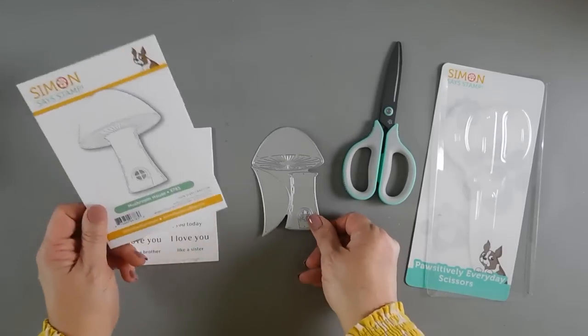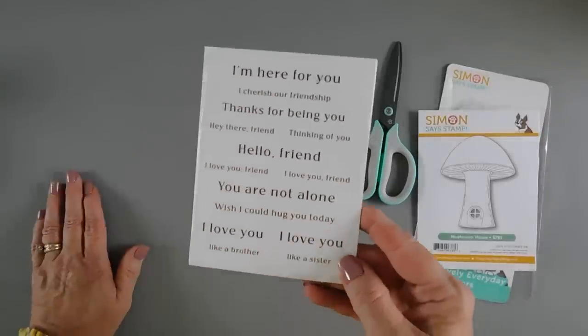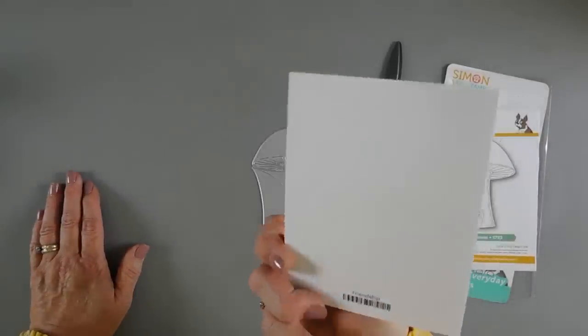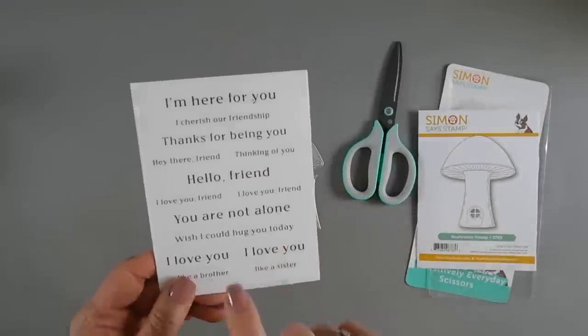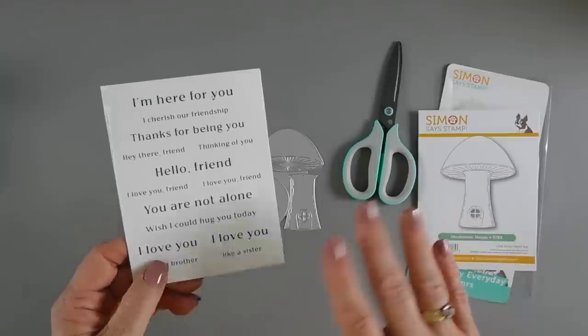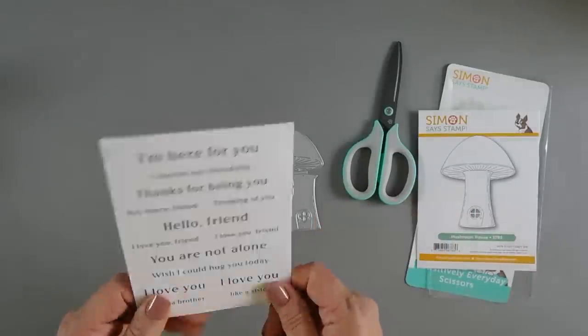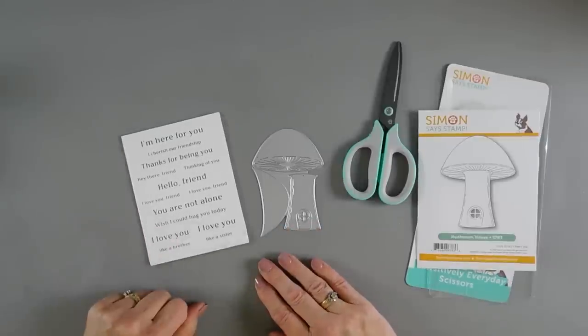We're going to be using this for a card. And then for my sentiment, I'm going to be using some sentiment strips. This is the friendship sentiment strips. I believe this is the white, and I believe there is a reverse, meaning there's black cardstock with a white print. So I'm going to jump in and get started.